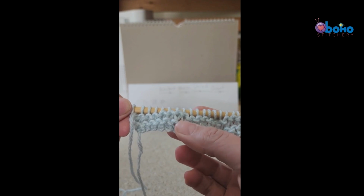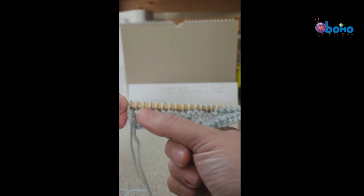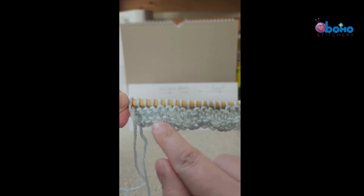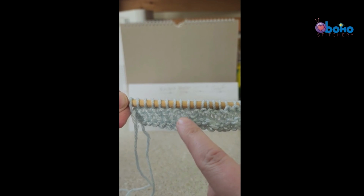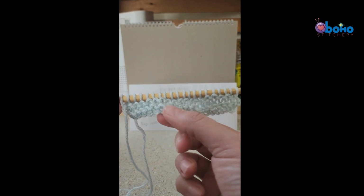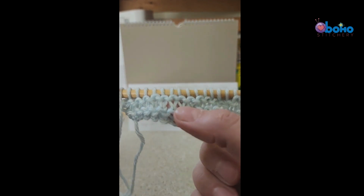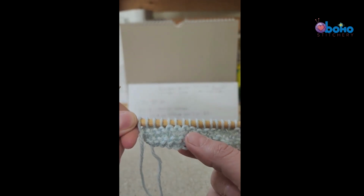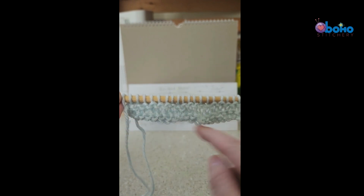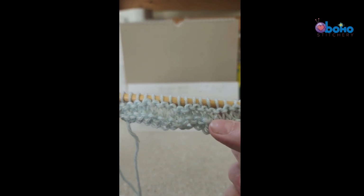If you guys can see these ridges here, and this is one of the reasons I intentionally use larger needles so that you guys could see this part clearer. But you have these little bumps that stick up. So when you knit 2 rows, essentially, so back and forth, you will get these almost pearl bump looking pieces here. So when you knit 4 rows, essentially you should have 2 rows of pearl bumps because that's back and forth. So you should always have 2 rows of these little bumpy looking stitches.